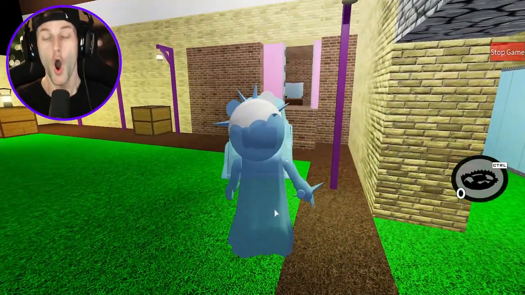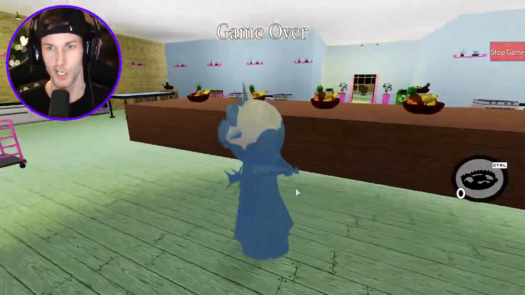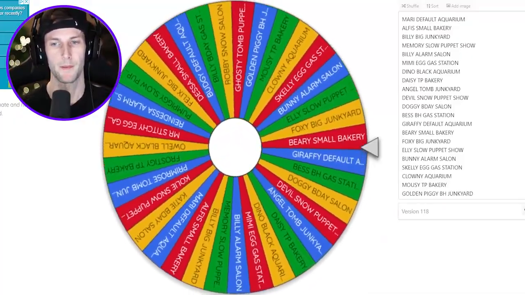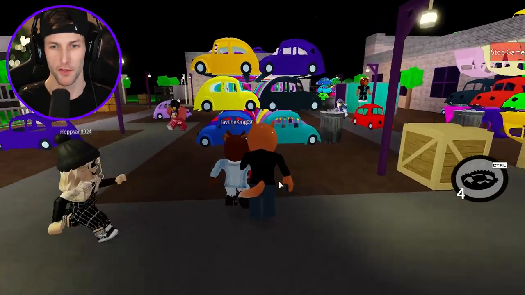Kill him. Oh my gosh, that is so annoying. No, they escaped, GG. And spin number 4. Here we go. We can't get a duplicate map, unfortunately. There we go. Foxy with big traps at Raze's junkyard. Here we go. Here we are at the junkyard.